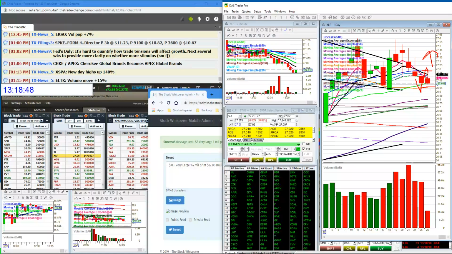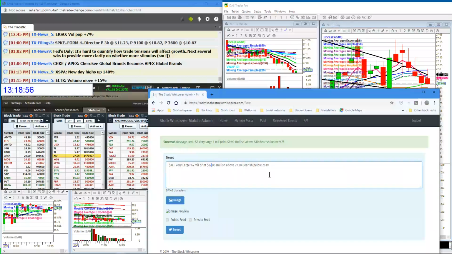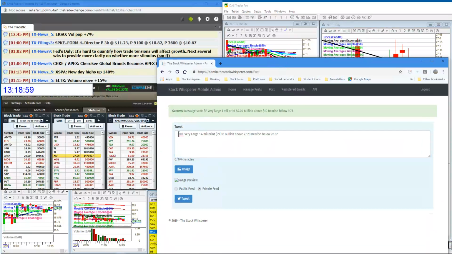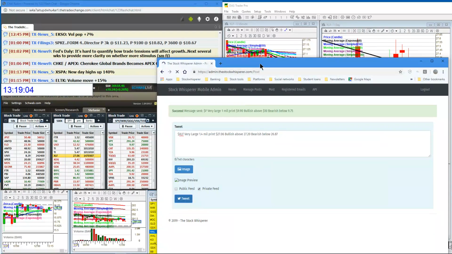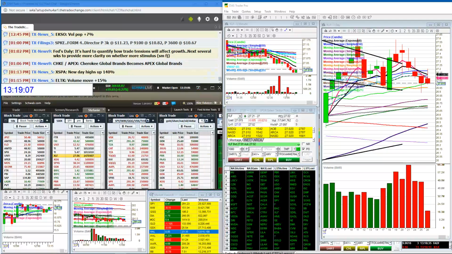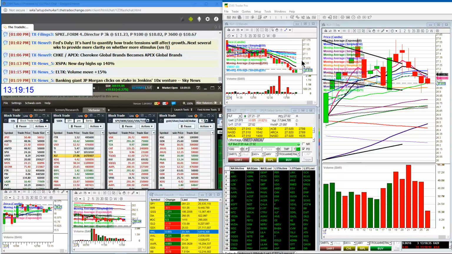So if we break above, it's bullish. And if we break below, I'm going to go a little bit below there, 87, I'm bearish. Now XLF moves slow. So you can see a lot of thought goes into these levels. That's why I don't want you to front run them. A lot of people do that. As long as you're below the print, you can say to yourself, I think it's selling, I'm going short. We're below the print. You could do that, dip a toe in. But if it goes above the print and stays above the print, you don't want to be short. So I give these levels to help you avoid the splash. That's the whole reason behind them.